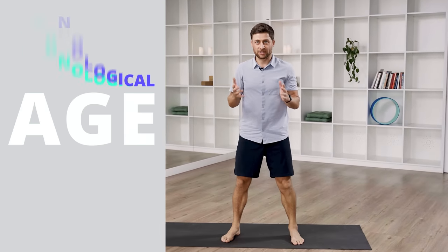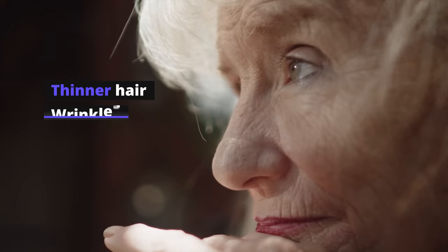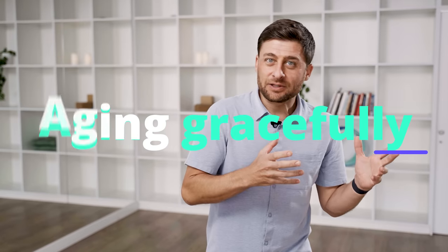Let me ask you a question. Are you aging too quickly? You already know your chronological age, but physically are you aging at an accelerated pace? As you get older there are all kinds of natural things that happen — your hair gets a little thinner, you get some wrinkles, a little bit less energy. This is all a normal part of life. But many of us are wondering: are we aging gracefully, or are we burning the candle at both ends and aging a lot faster than we need to?